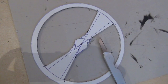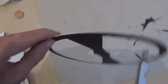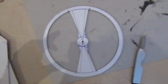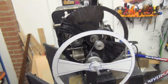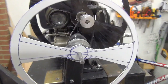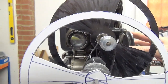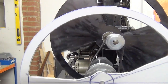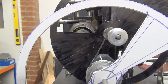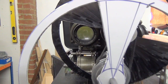Okay, the colour wheel's progressing. Let's turn the machine along and see what happens. So we can see here the colour wheel before the colour has been added. And kind of interesting, you see an association with the main shutter. That's now blanking out the picture. First time for the frame, and it's now blanking out the picture for the second time.